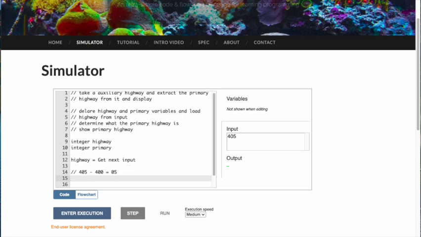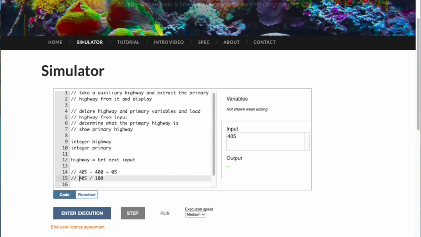So instead, what if I took 405 and divided it by 100? Then it would be 4.05, right? In most languages I can do mathematics like this, but 4.05 isn't an integer. It's a floating point type variable.